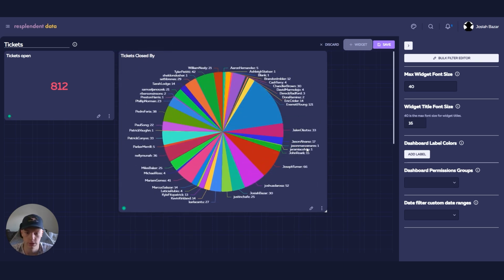And there you go. That's your pie chart showing you all the tickets that have been closed by different people in your team, and you can shrink that down to each pod, whatever you want to do, as you just use those filters to shrink however you want to make it.